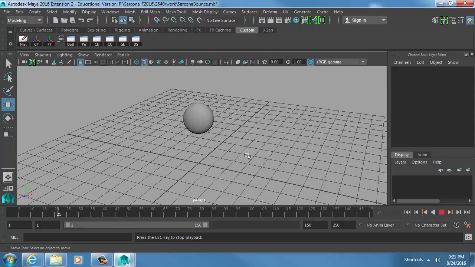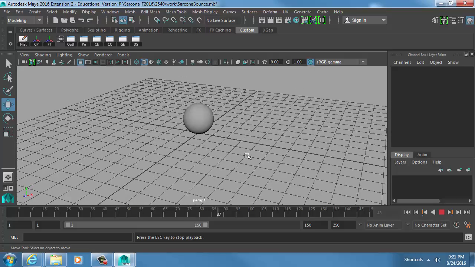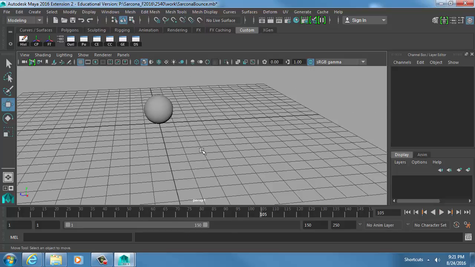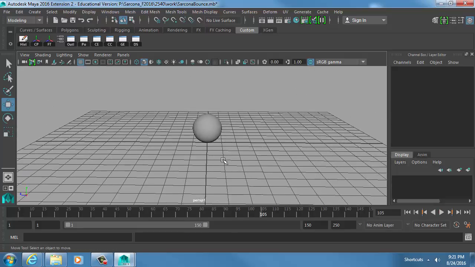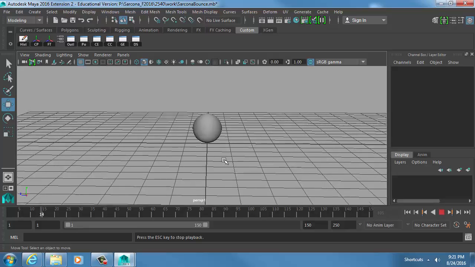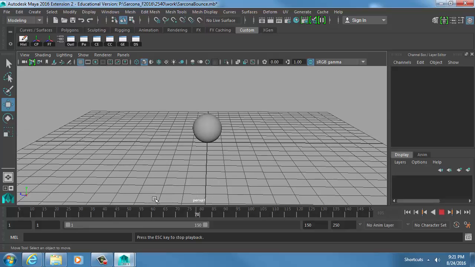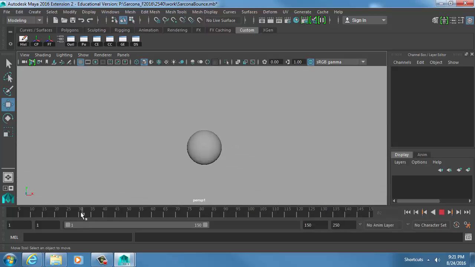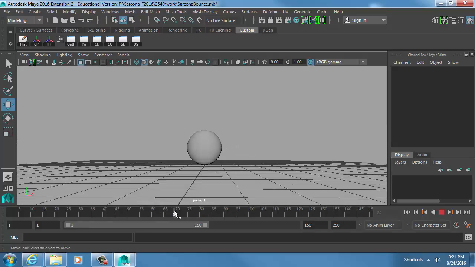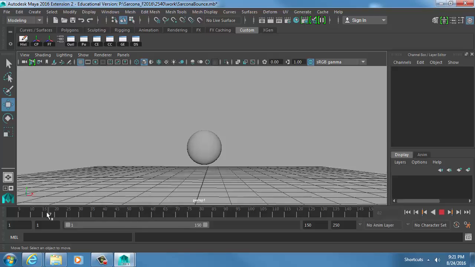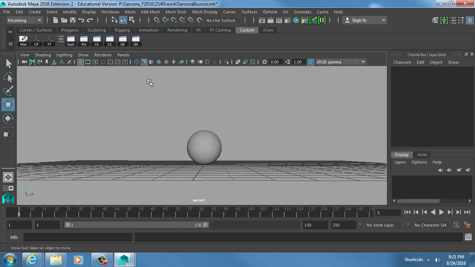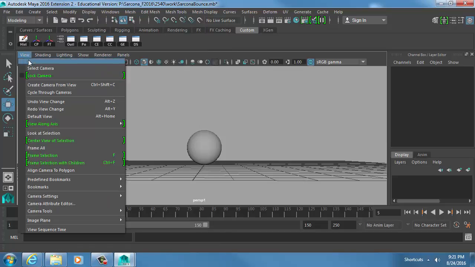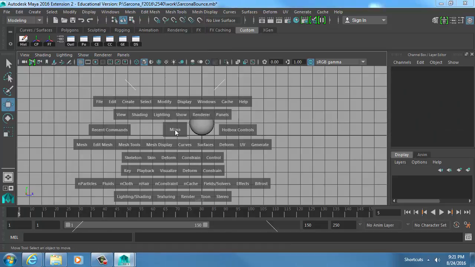There's nothing happening to it. It's a little squashy right there. Like an M&M. Yeah, the way it was going, it makes it look like an M&M. So it's doing something, but I don't know what it's doing because it just doesn't make sense. So some people will attach their camera to their object thinking that it's going to help their scene, when realistically it doesn't. So let's not do that.